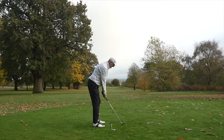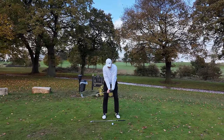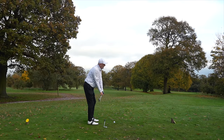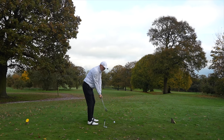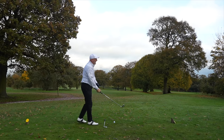So what is this set position? It's quite simple — it's a simple wrist hinge right at the beginning of the swing. No movement, just a wrist hinge. That wrist hinge has to ensure that both your club and the club on the floor remain parallel to each other, and the club face is also in a parallel position to that club lying on the floor. That gives a very quick checkpoint that you're in a good position. From there, you simply rotate, and Sir Nick assures us that at the top of the backswing, the club face is also in a good position.